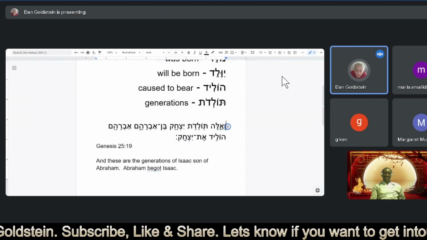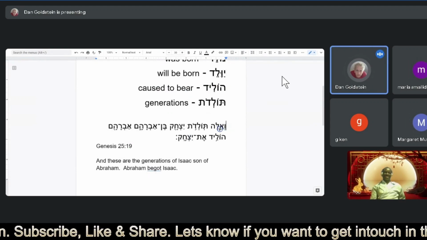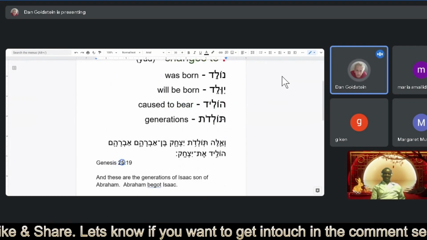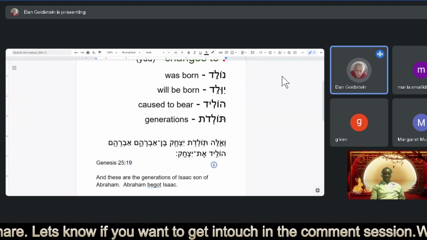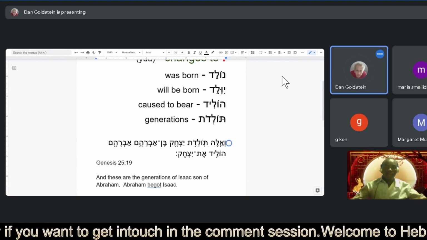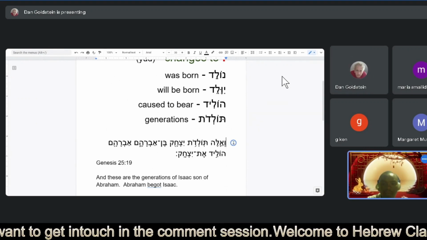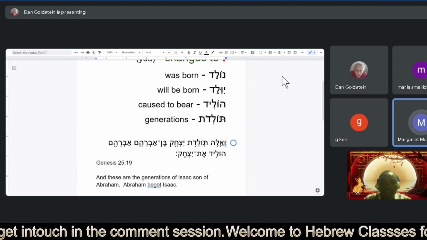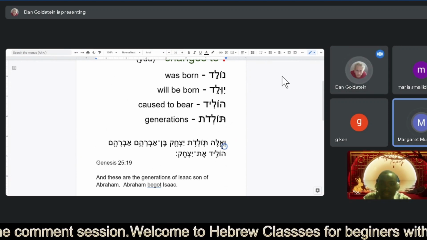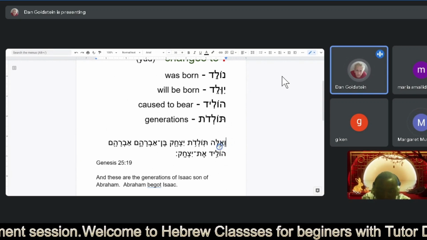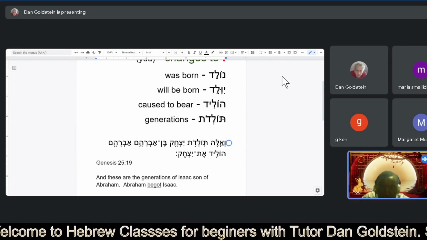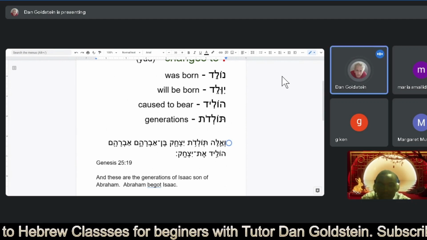And the verse I discovered, which gives us some instances of Yalda in a transformed form, is from Genesis chapter 25, verse 19. And Joseph, would you be so kind as to lead us in the recital of the verse? Ve'ela. And here's an instance where that little accent mark gives you a clue that it's ve'ela. Yes, ve'ela. Nice.